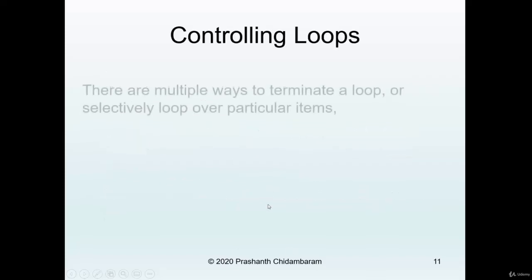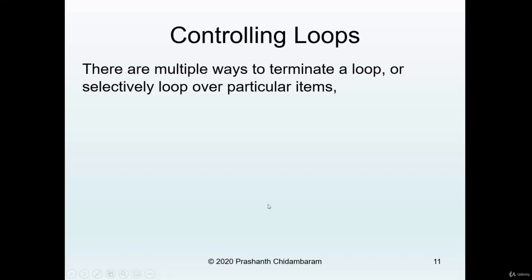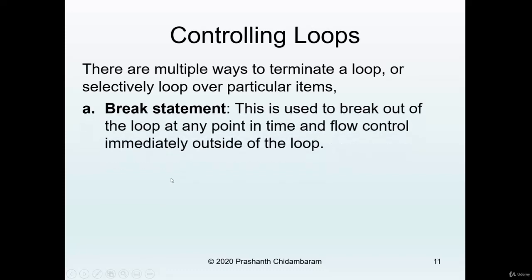Controlling loops. There are multiple ways to terminate a loop or selectively loop over particular items of code. There's one which is commonly used, which is the break statement. This is used to break out of the loop at any point in time and move the flow of control to the line immediately outside of the loop.